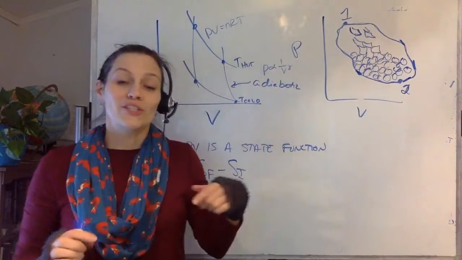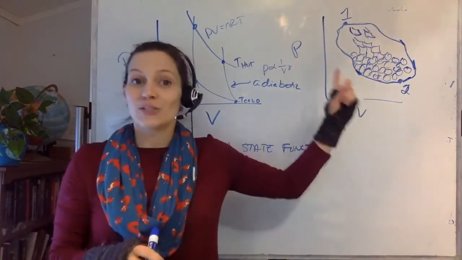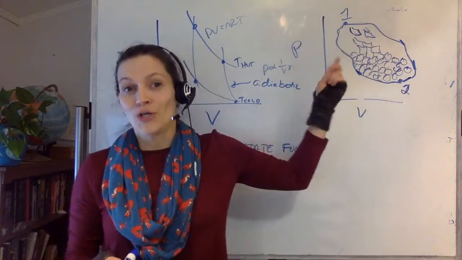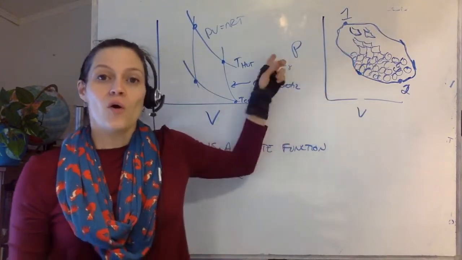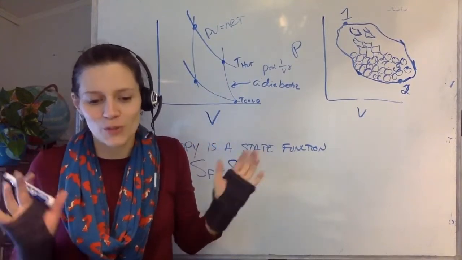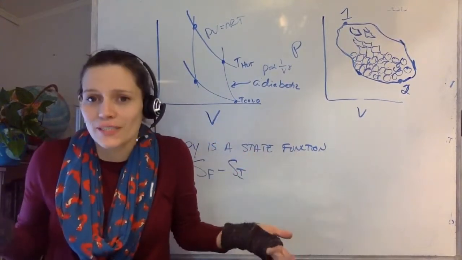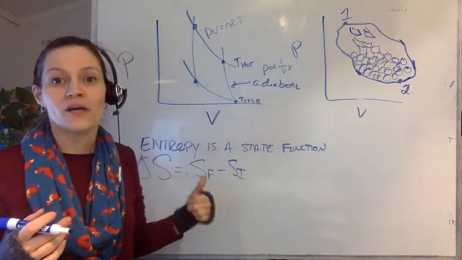So you can add up an infinitely small number of Carnot cycles until you really just get the perimeter. You can approximate almost any thermodynamic cycle by adding together a bunch of teeny tiny little Carnot cycles. That's pretty cool. But what does that get for us? Well, we're going to use that idea to show that entropy is a state function.